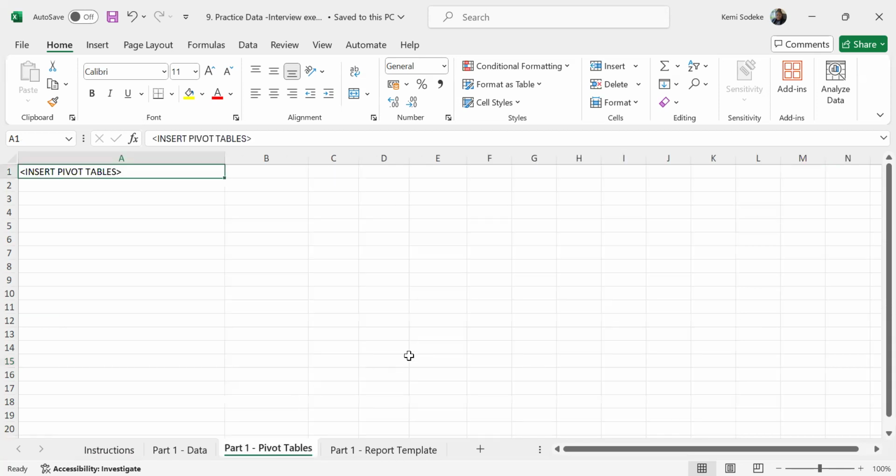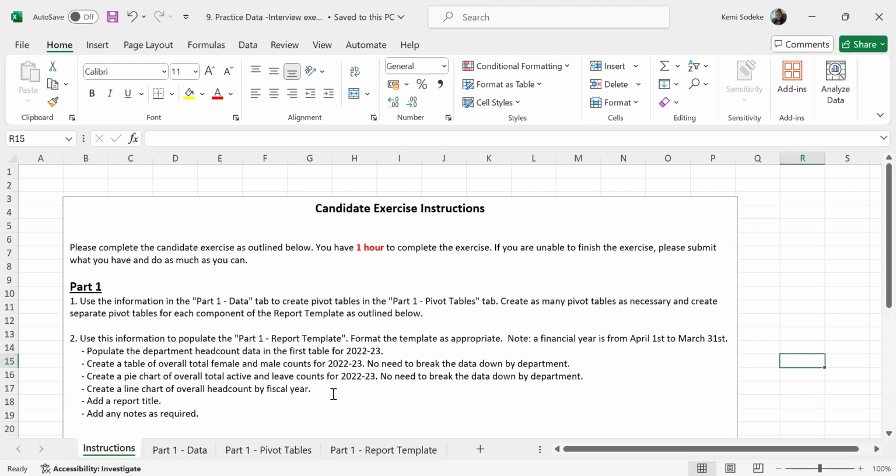The first thing is to create a table of overall total female and male counts for 2022 to 2023. There's no need to break the data down by departments. So if we need to create a table of overall total female and male counts for 2022 and 2023, we know that the easiest thing to use is a pivot.